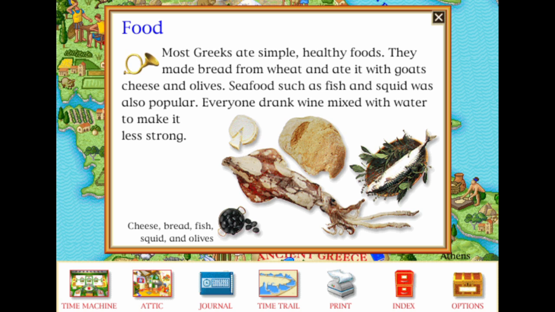Food. Most Greeks ate simple, healthy foods. They made bread from wheat and ate it with goat's cheese and olives. Seafood such as fish and squid was also popular. Everyone drank wine mixed with water to make it less strong.